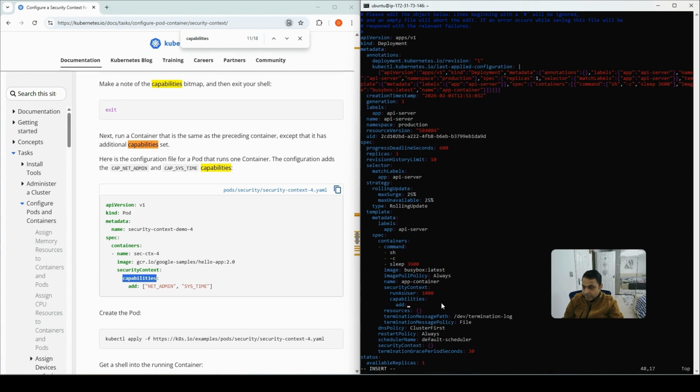This is the capabilities area, and I've just followed the same documentation. Let me check my question for the value it asks for. I will add it here: NET_BIND_SERVICE.